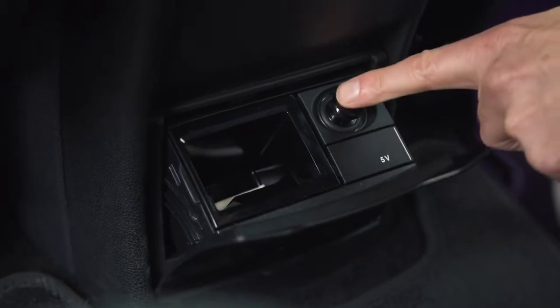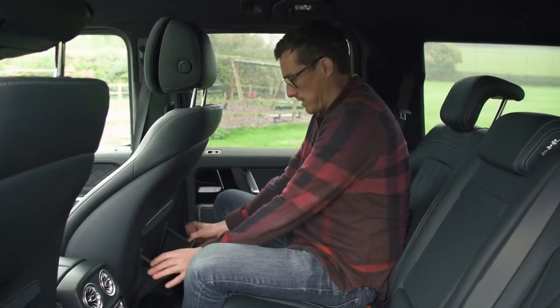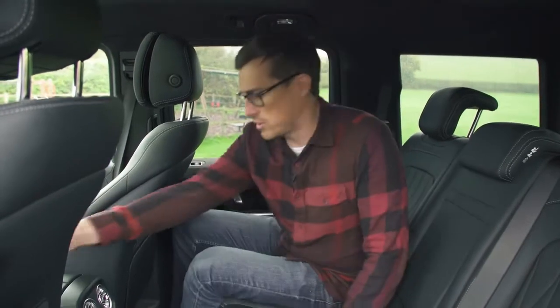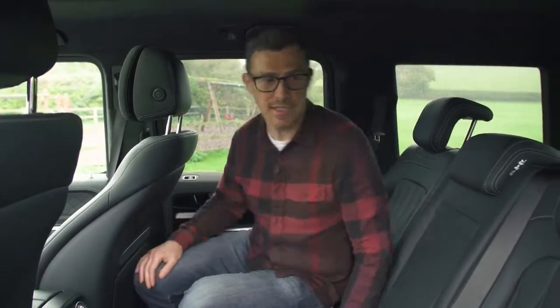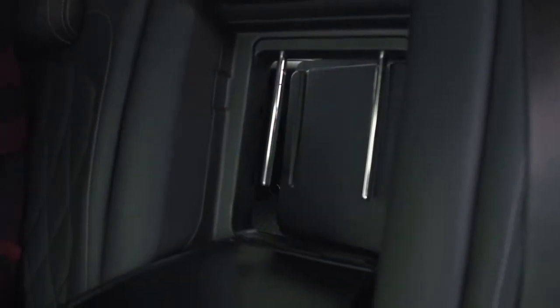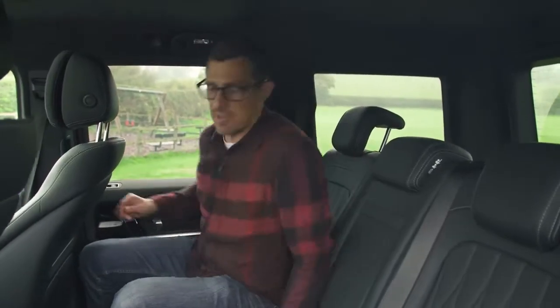In the back you've got a charging point, a 12-volt socket, and what I suppose is an ashtray — maybe you can leave your candy sticks in there. There are airplane-style pockets on the back of the front seats, though they feel a bit flimsy, plus big door bins with enough space for a small bottle. There are heated rear seats too, and the quality back here is the same as in the front. You can fold down a hatch and carry skis with two passengers either side. There are also cup holders and rear passengers can sit more upright to increase boot capacity.